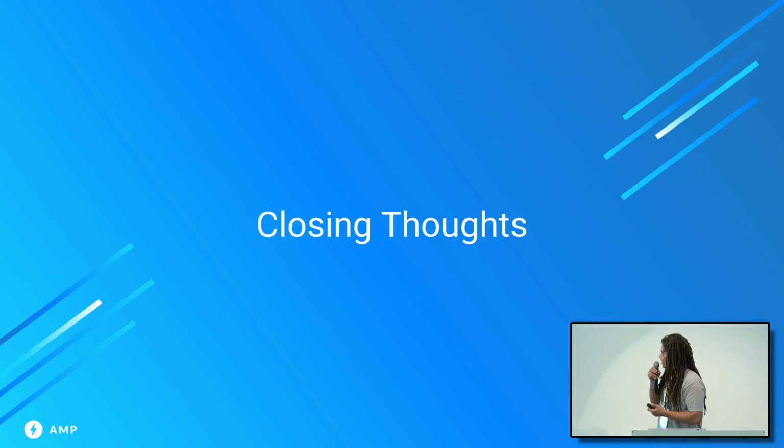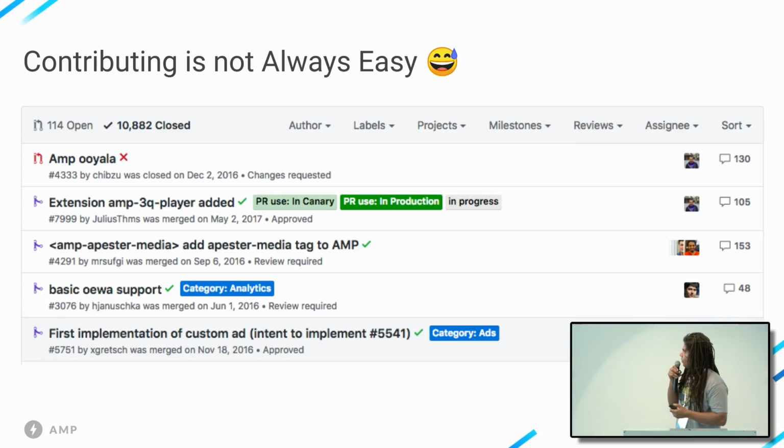Awesome. So, yeah, here's just some closing thoughts. Contributing isn't always easy. One thing I'd like to mention here is some of our most commented PRs. There's one that has 290 comments. I don't know what was going on there, but we had a lot to say about it, I guess.